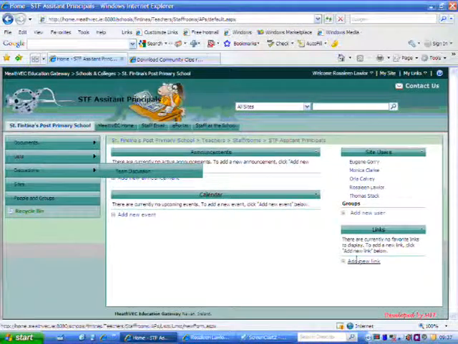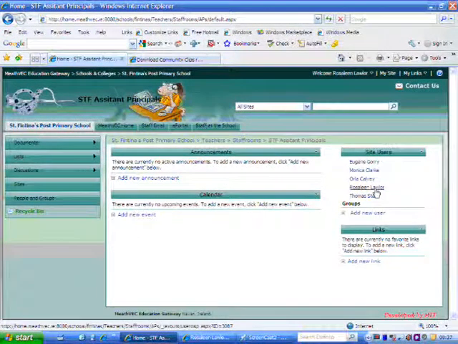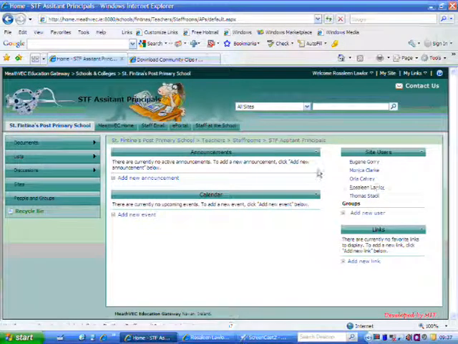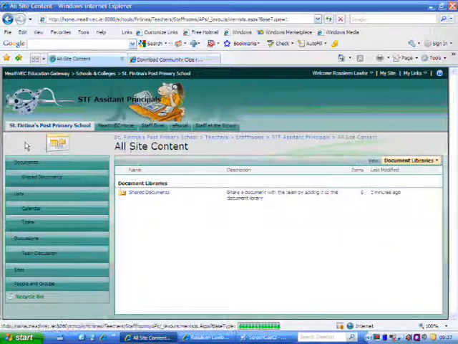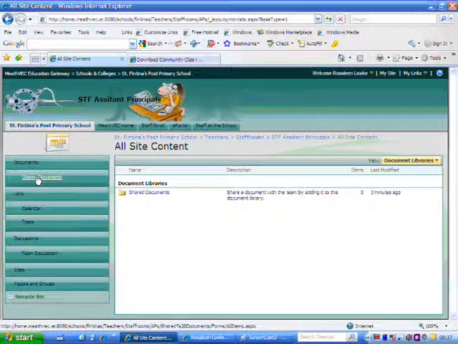Only the 4 of you have access to that site, and I just have access for training. Once you're happy with it, I'll be out of it, and obviously I won't be going through any documents that you have there. What you have is a normal SharePoint site with announcements, a calendar and links. Probably the main thing you'll use it for is documents, storing and sharing of your documents. So you go into documents and go into shared documents.